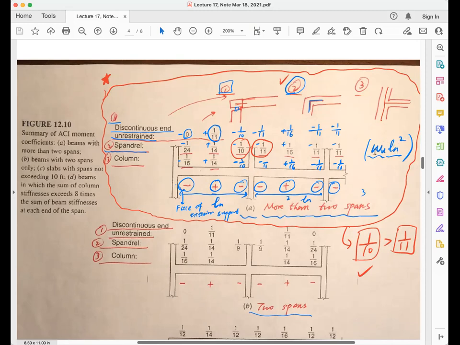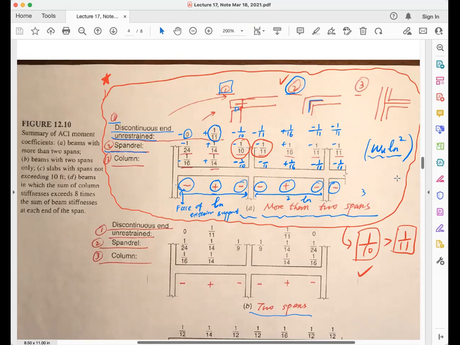Omega u ln, omega u is the factor load, okay? Ln is the span here. You can see that Ln is span here for this particular span, and that is the clear span, meaning from the interior face of the column or the support to the interior face of another support, and that is the span length. All right, and then at the right hand side of it, you have a negative bending moment. Okay, be careful. I put the sign in front of it, so you should know. Okay, negative bending moment 1/10 on the left side of the support, and then going across, there's a negative 11, and then positive 16s, negative 11, and negative 11, and so on and so forth.